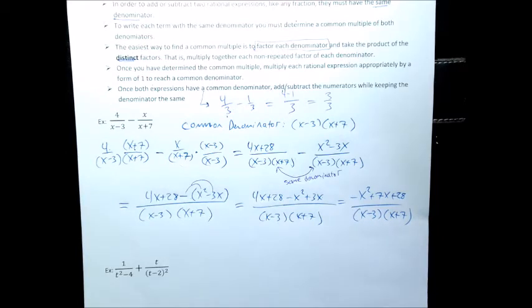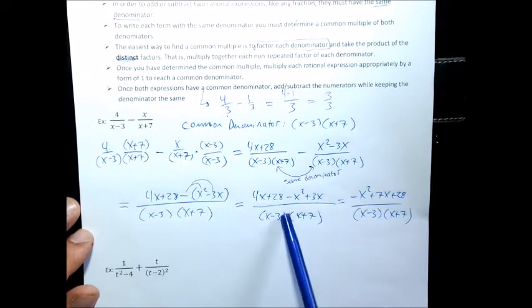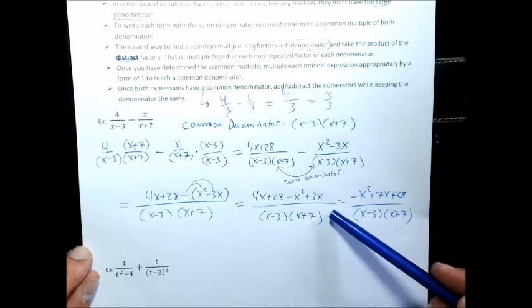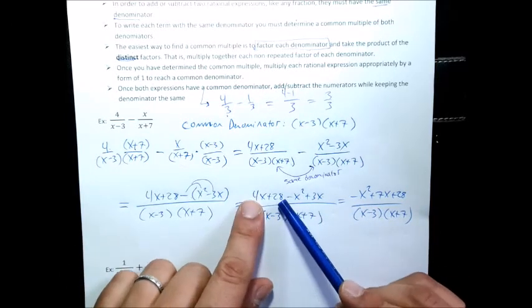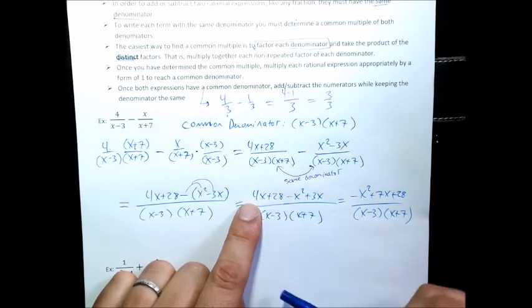Could you group the 4x and the 28 and the x squared and then the 3 and factor out the bottom? I mean, cross multiply. At which step are you talking about? This step? Yeah, no, the middle one. This one. Sorry, I confused both these. Yeah, actually, you get 4x plus 7 x minus 3. Oh, I see what you're saying. Factor a 7 out of here. Yeah. Or 4. 4 out of there, I mean, yeah. So you get x plus 7.